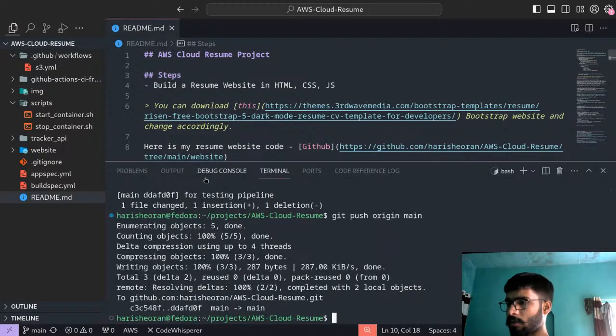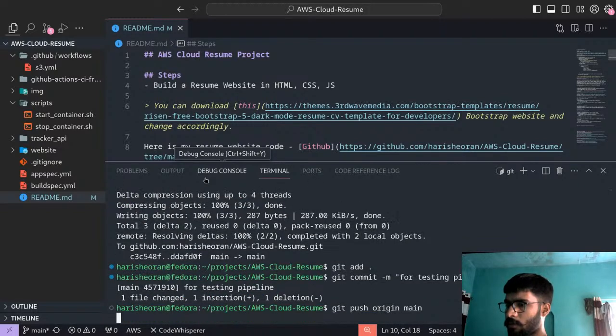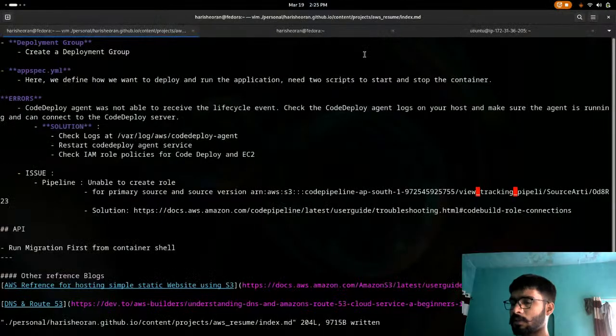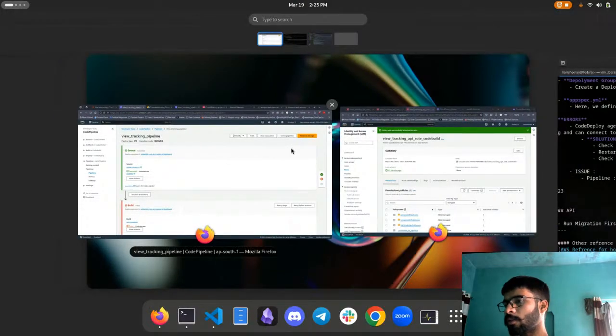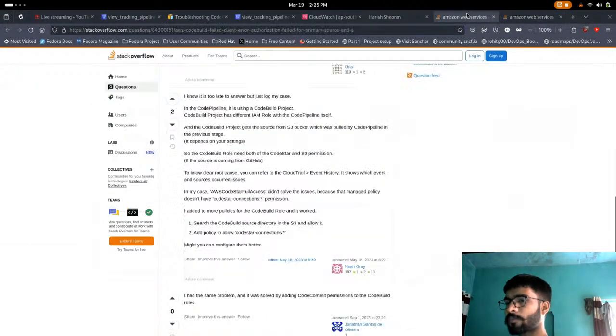Make a random change. It should work now, man. Okay, so this solution on Stack Overflow is suggesting that, wait a minute.